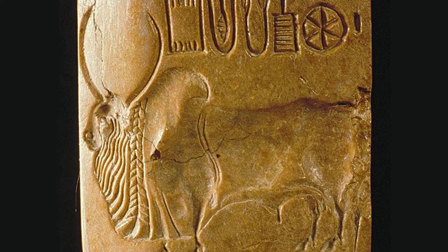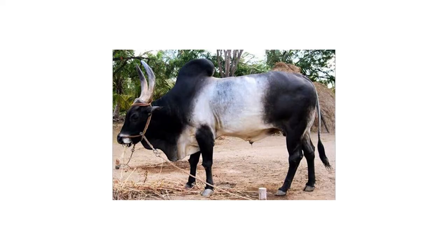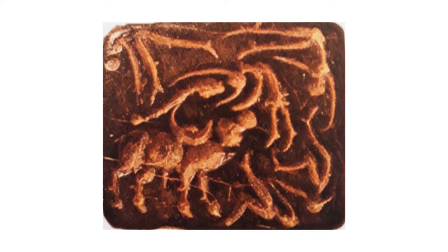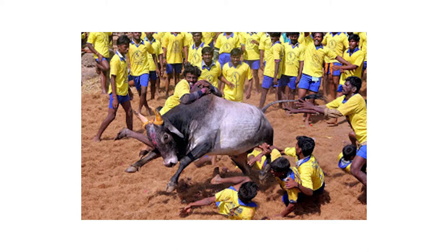Another sport that is part of the Tamil psyche is Jallikattu. The Zebu bull is an oft-repeated animal in the Indus seals and in all its majesty resembles our Kangeyam Kale. There is one particular seal showing the bull throwing half a dozen youth into the air — it is very clear the bull has had a go at them. If only we were able to read the Indus script, we would know it was definitely some sort of Yeru Thalvidal, the traditional name repeated in Sangam literature. Some verses from the Kalitthohai capture the significance of Yeru Thalvidal.